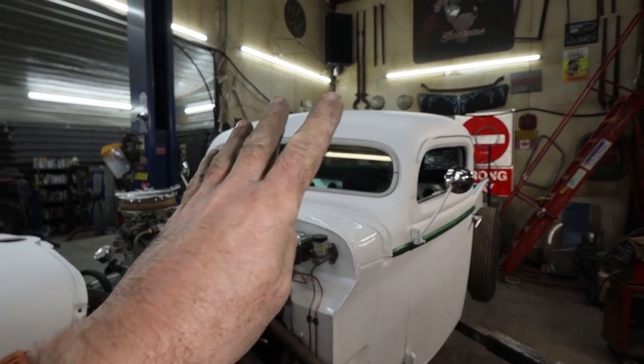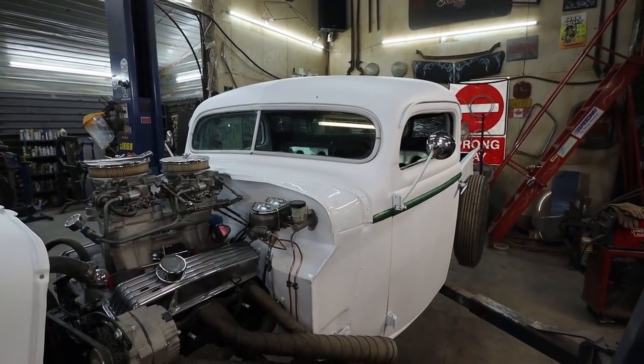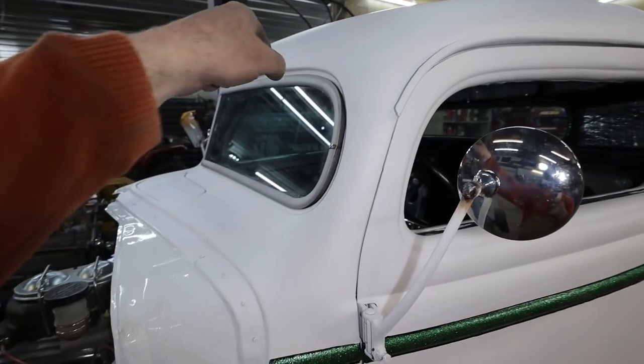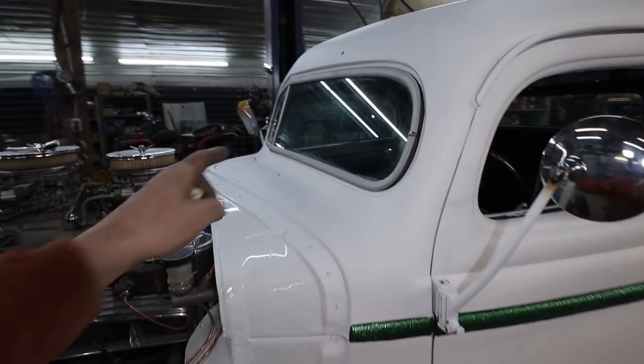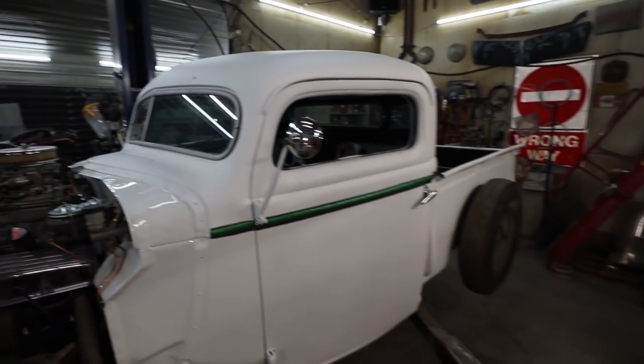So we've got to play with those adjustments just to get the window to do whatever it's supposed to do. And then, yeah, we'll have to revisit this and get that rubber seal around there. Right now, the window's too tight and I can't get a seal inside, so we've got to do that.